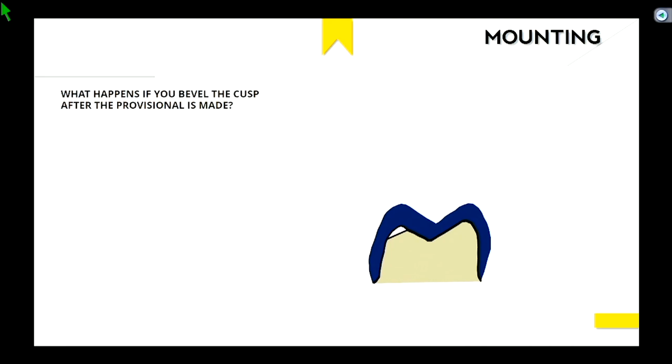Yeah, so I'll paint the scenario as clear as I can. But you have to think of the positive and the negative. If you understand all the steps in the fabrication, then we should be able to figure out what the error is. Sometimes there's a big error, like open margin hyperocclusion. Sometimes the errors don't really amount to anything, where this would still be okay for a provisional to seat. Just got a little extra space in there. You may lose a little retention resistance form, but it just depends on how much you beveled it.